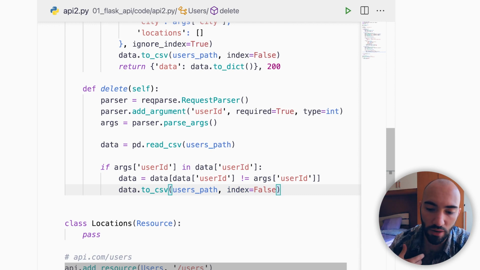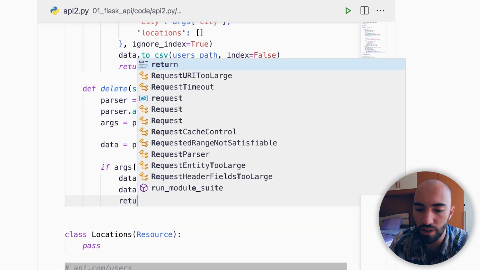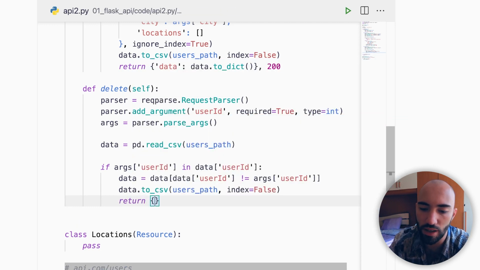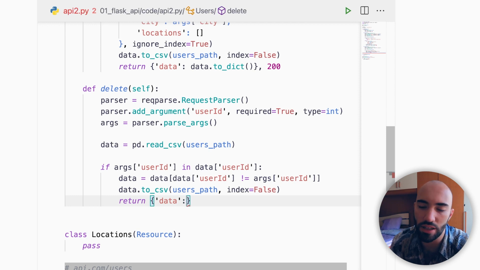If we have done all of that, we can return to the user a 200 code. So we'll just return, let's return all the data again. We don't need to do this every time. We could just return a statement saying, hey, you've deleted everything. So I'm just going to return it so we can see what we're actually doing.